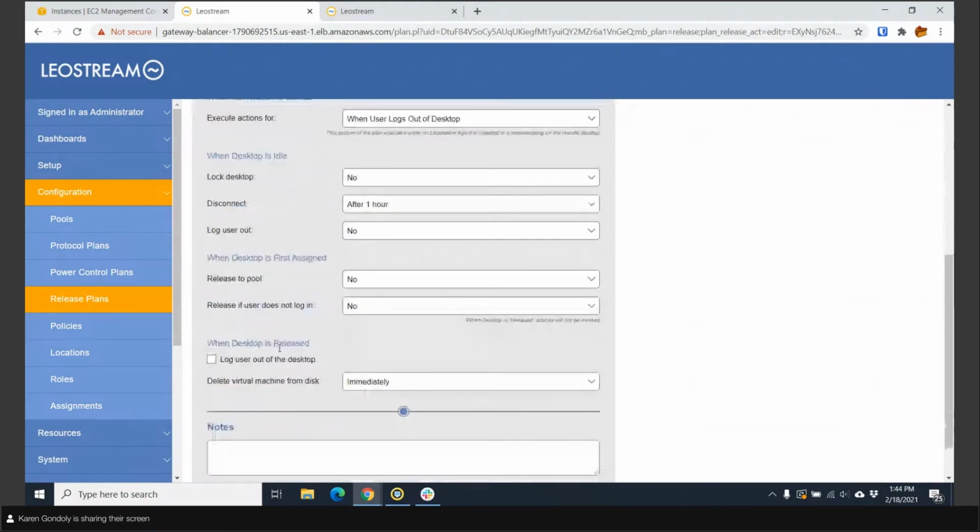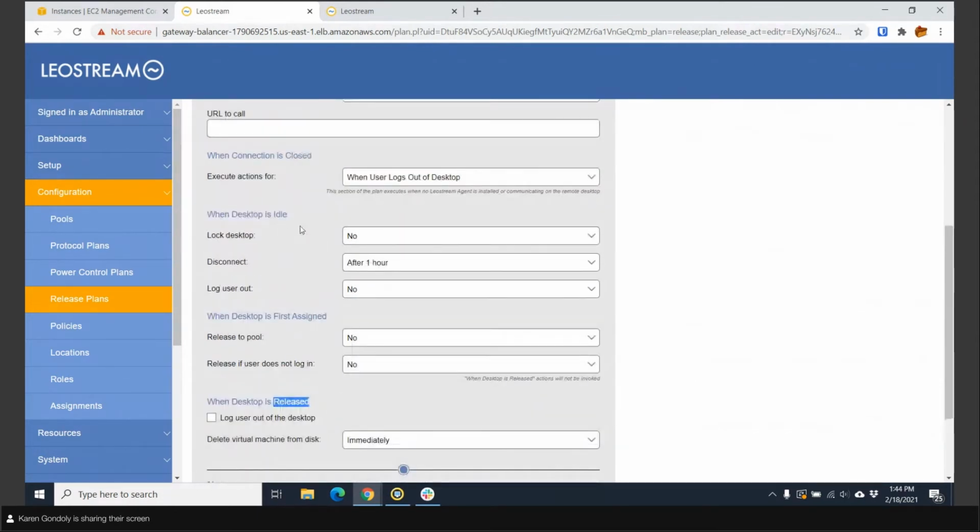That then triggers this section of the plan down here, which says go ahead and delete the machine from disk immediately. Now, I will mention that when you're talking in Azure, when we delete a machine that we've provisioned, we delete all the pieces. So you won't have extra NICs hanging out in Azure or other different components that are associated with that machine that you might not realize have gotten created when we spun the machine up.